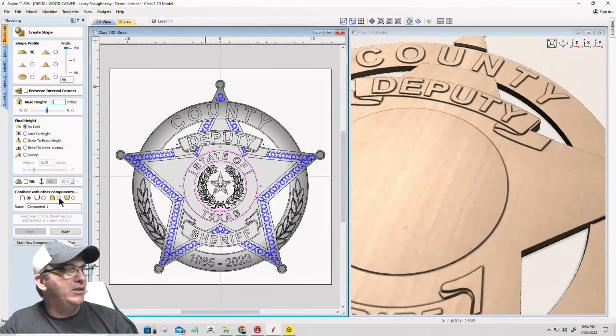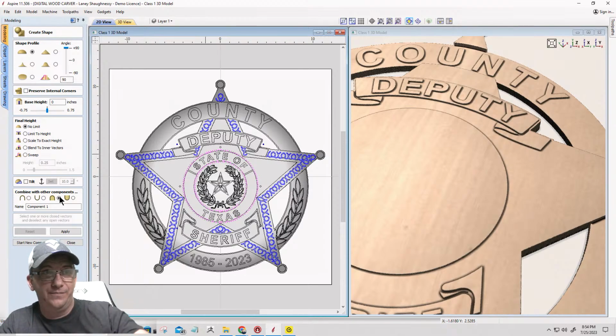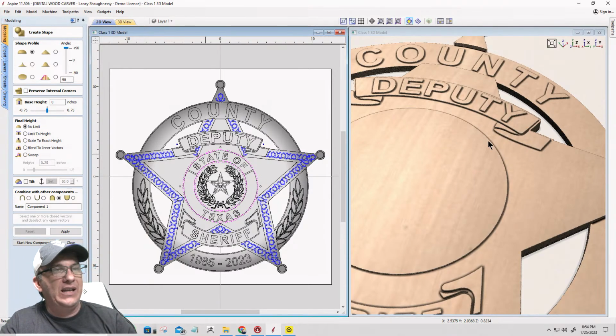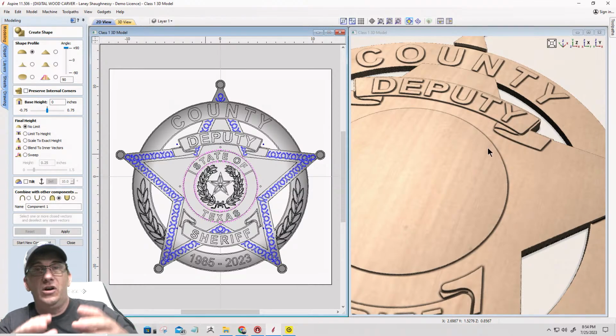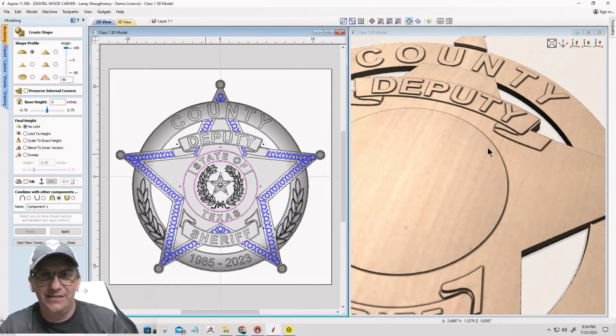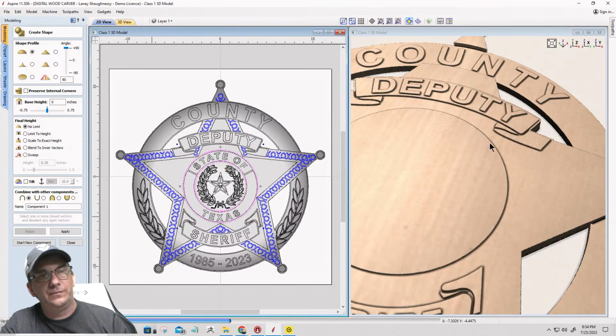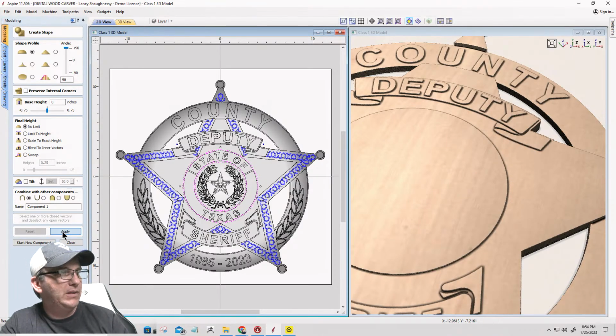If I merge this, because I need it to merge in there, then it's going to merge and it's gone. Right? You don't see it. Okay? So, if I have it sit on top and everything, where the two edges come together here, wait for it, click apply.